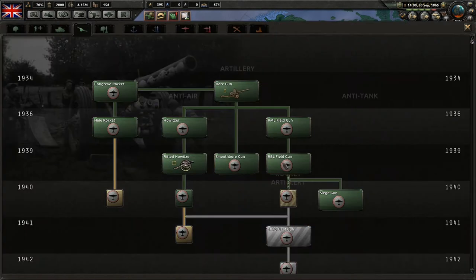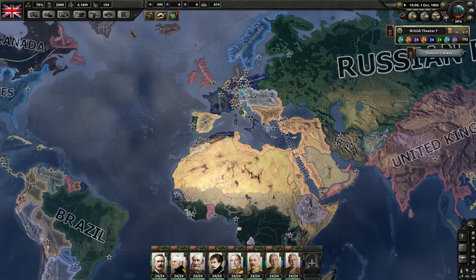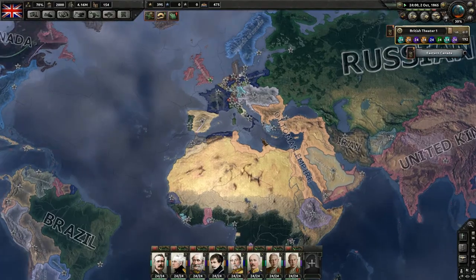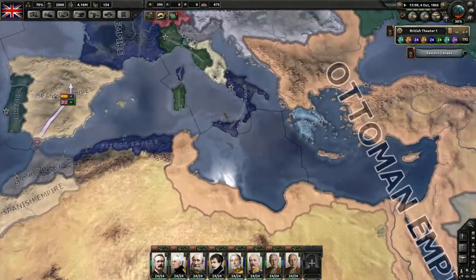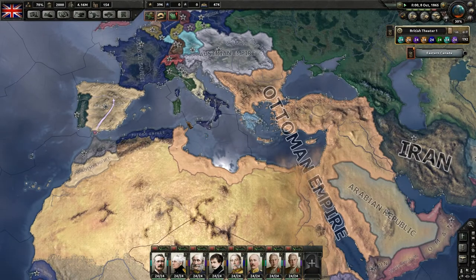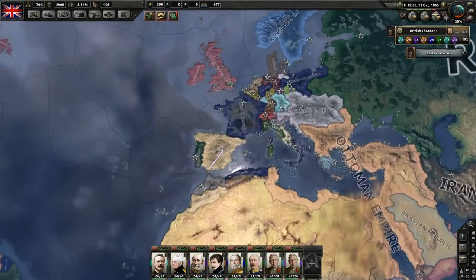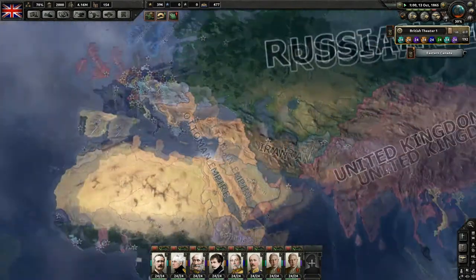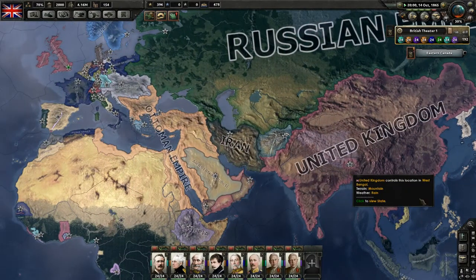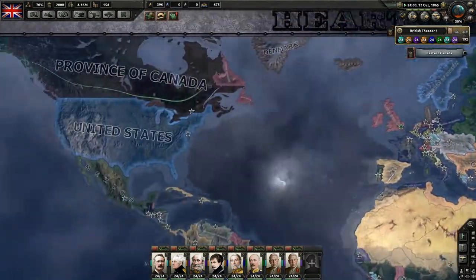Superb. Siege gun. Beautiful. 95 days for staged rockets. Okay, never mind. I've got rockets in 1865. Wow. This is crazy. Absolutely crazy. Okay. Super. Right, so next month, we go to war with Canada, so get the troops ready for that.